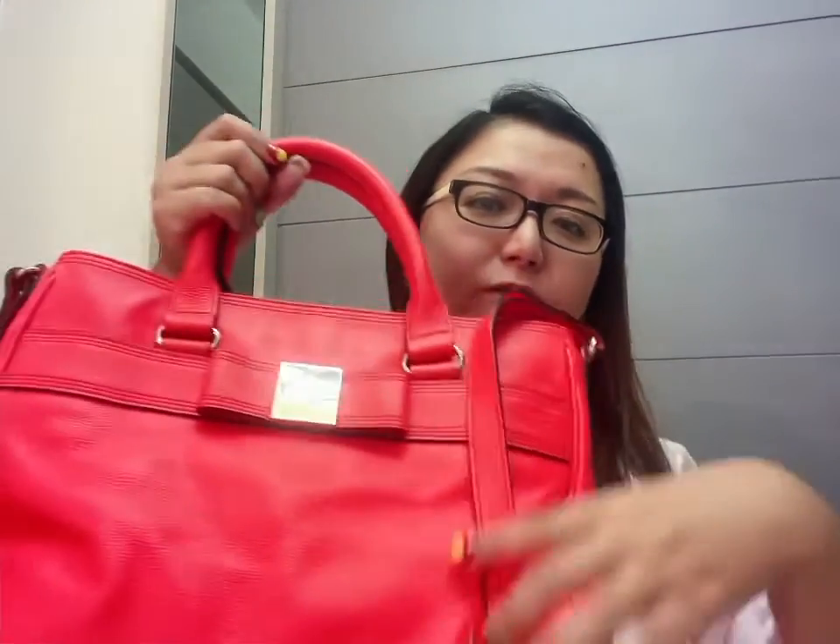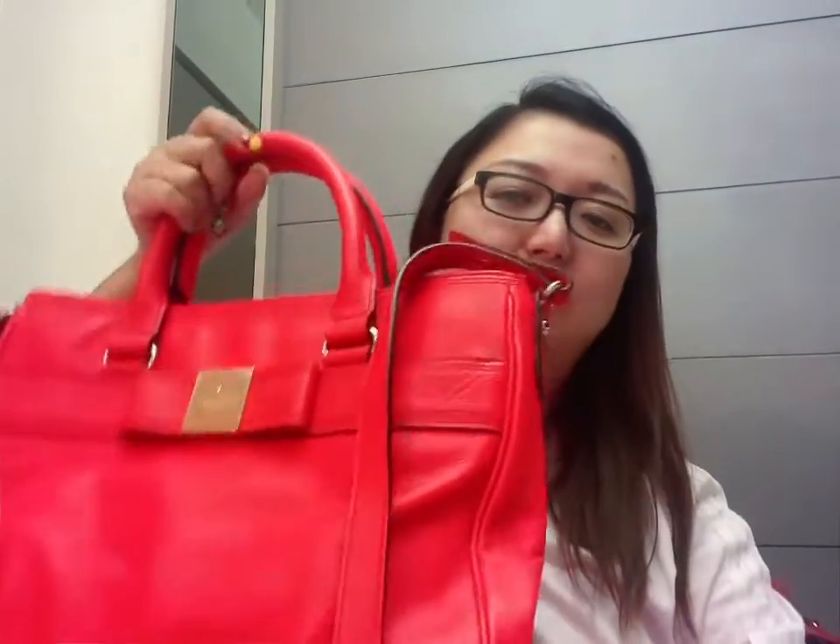The only downside to this bag is that it only has a magnetic closure — there's no zip or anything. So you can easily slip your hand in and take stuff out. It's a bit concerning since I don't like things falling out, and I'm not the sort to keep my bag very organized with pouches within pouches. So this might not be the best bag for me, but since it's already bought I decided to try to utilize it and see if I love it more than when I first saw it, which was a disappointment due to the color.